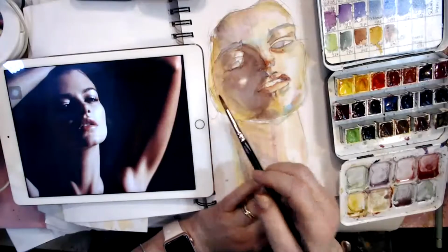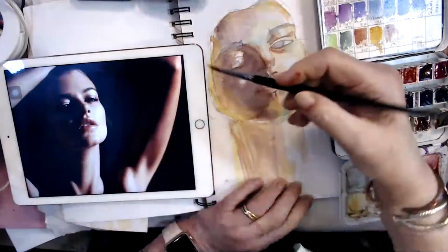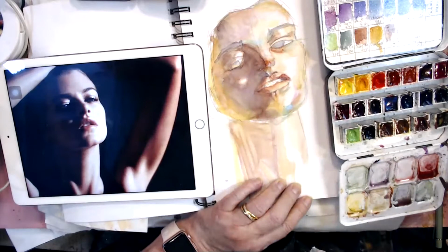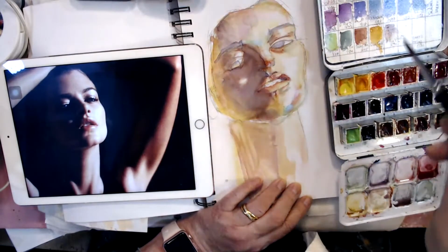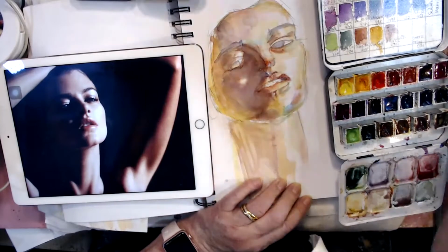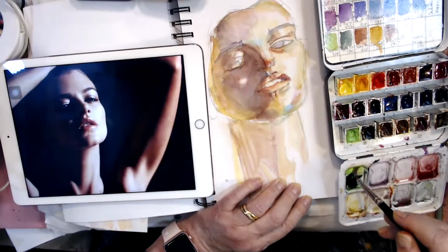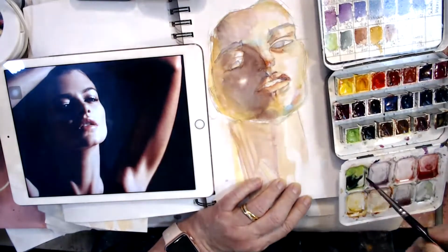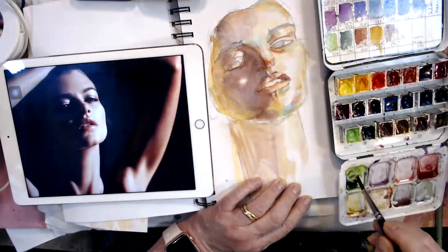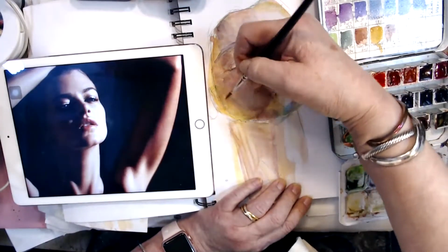Very, very faint. She's got, right here, a glow that's coming from somewhere over on the right side. And there is a glow painted in there. Yeah, let's see. Let's go get some green. Not that green. And don't mix the colors together solid in your palette. Don't blend them until they've lost their personality.